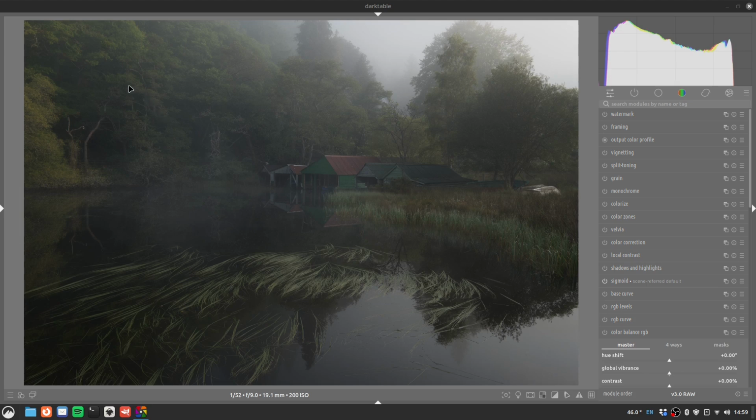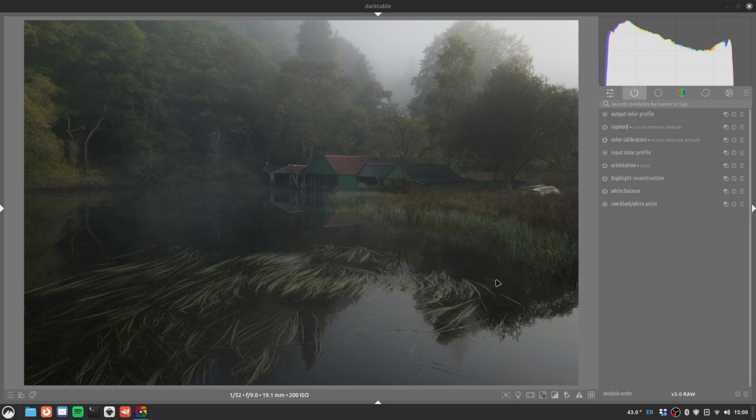In this video we're going to be processing this shot taken at the boathouses at Loch. If you've ever been, it's a wonderful location, especially good in the autumn. The Loch can be very still, you often get some lovely mist, and this shot's no different, a lovely misty morning. Let's get into it.